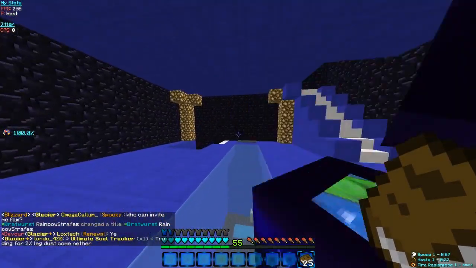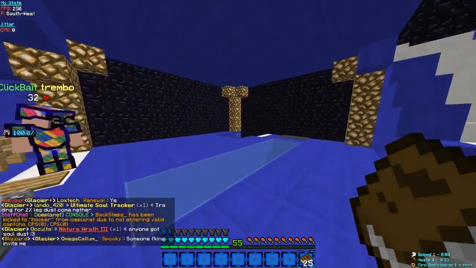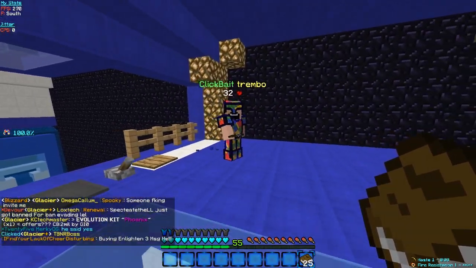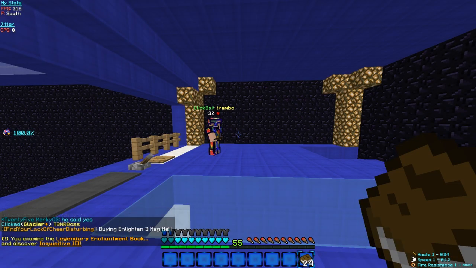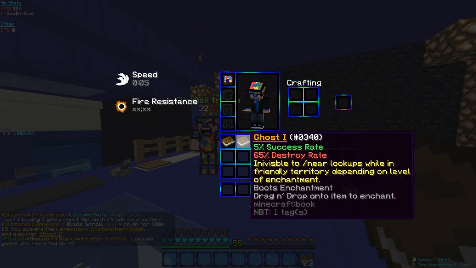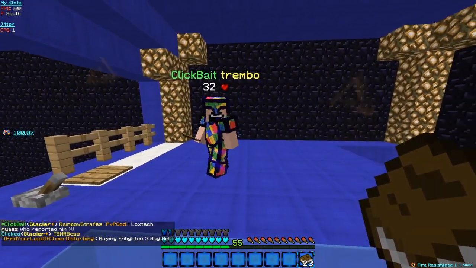All right, let's open them right up here. You want to do one at a time, or do you want to do like five at a time? I say we do one at a time. All right, you ready? 3, 2, 1, boom. Inquis 3. Rip. All right, next one. 3, 2, go. I did it early. Ghost 5. Oh my god. All right. 59. I'm just going to say go, okay? Okay. Go.